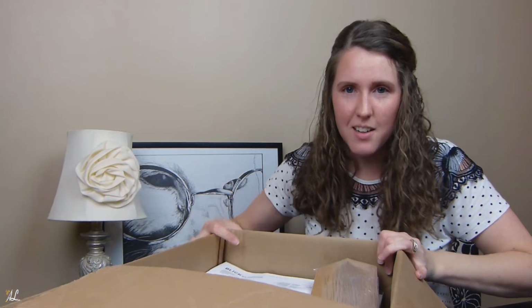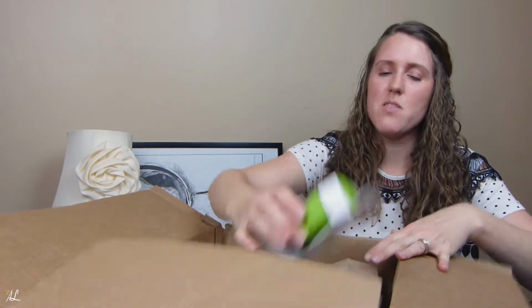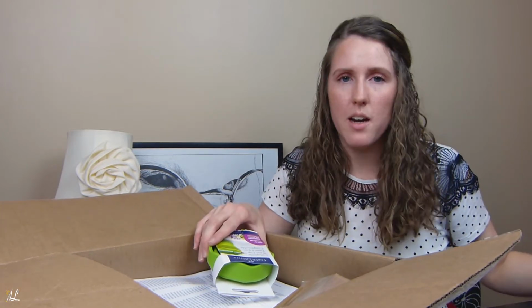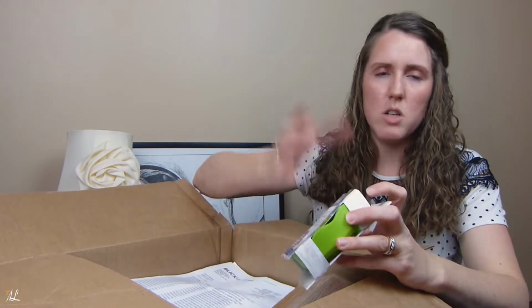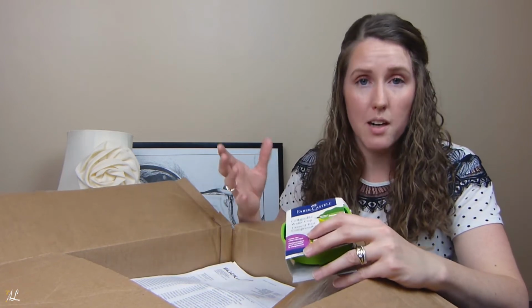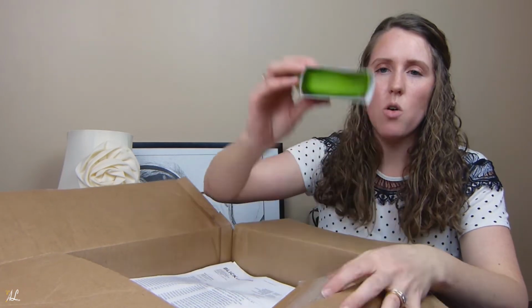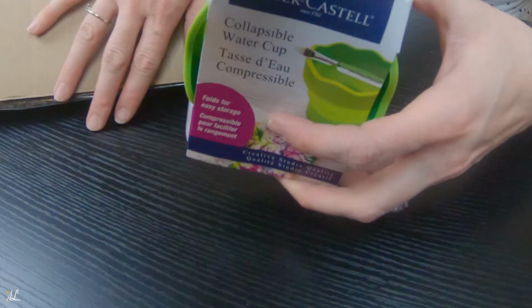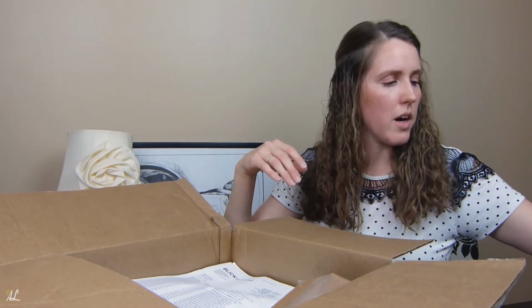So satisfying. Okay, like I said before when I talked about these magnets, I am creating a travel watercolor set. Not just for this trip that I'm going on, but also because I like to do plein air painting outside. So I got me a collapsible water cup. It's lightweight and can fit inside my bag because I have just a small bag that I store everything in.